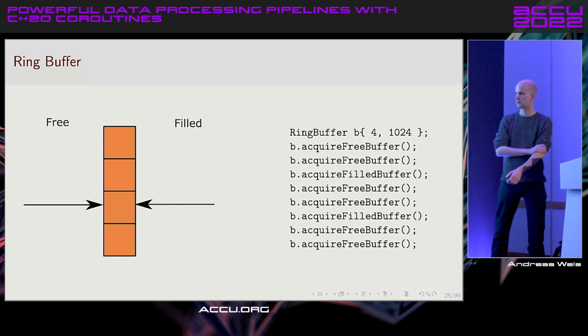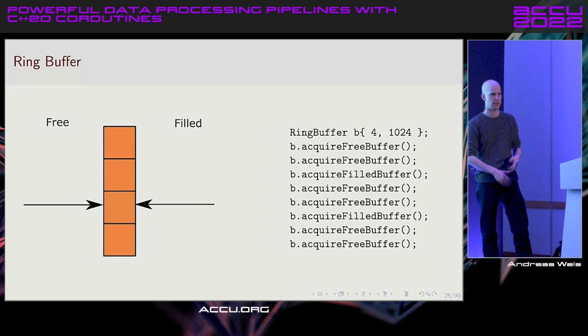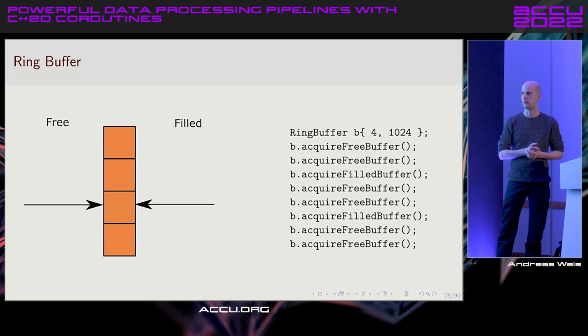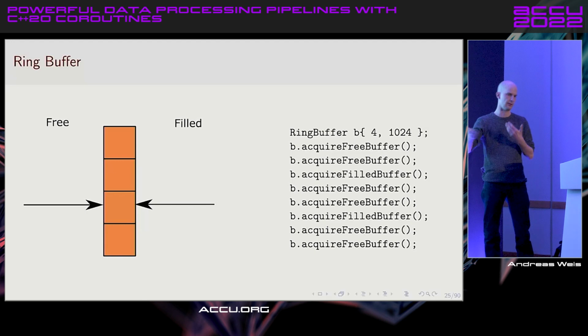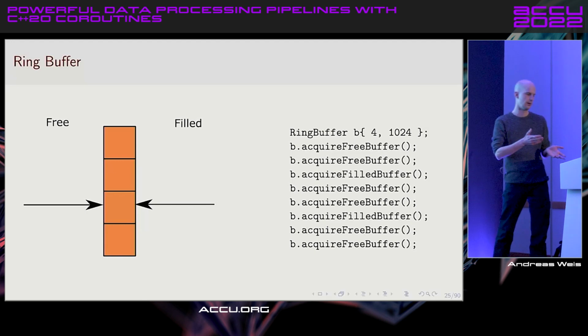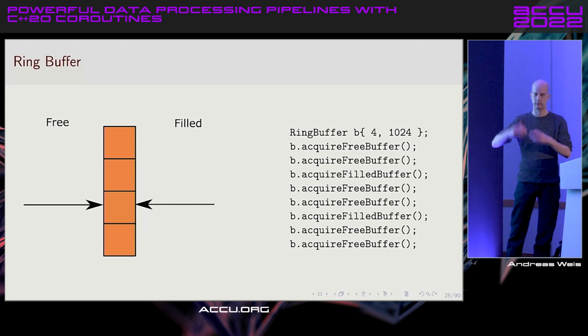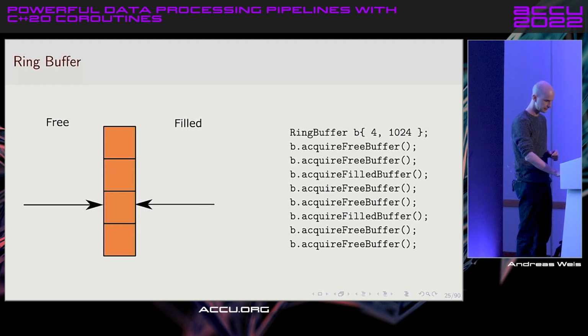Pretty standard data structure. It's quite straightforward to implement. You basically need to keep track of the 2 pointers and then one counter, which helps you distinguish this case where everything is filled or everything is empty. So you need to count either the free cells or the filled cells to distinguish this case.